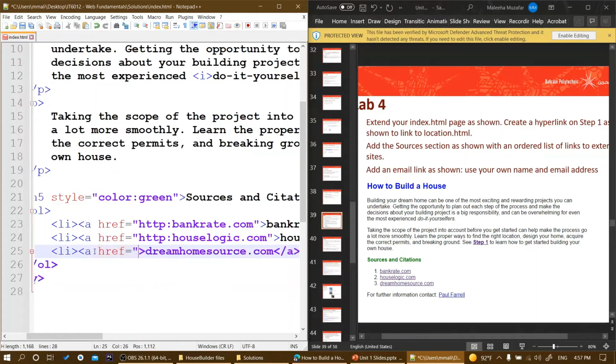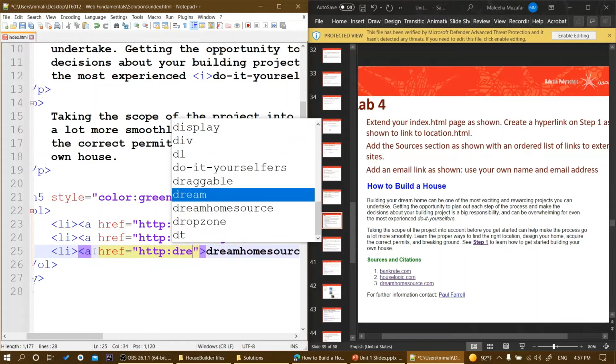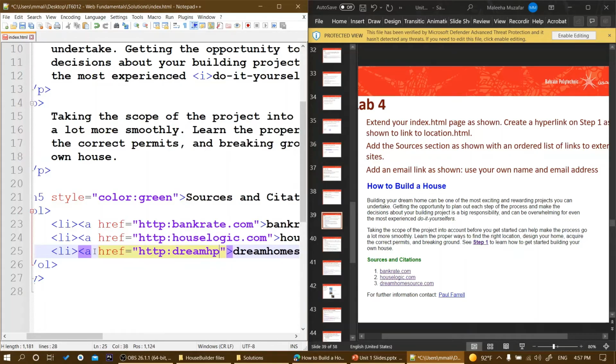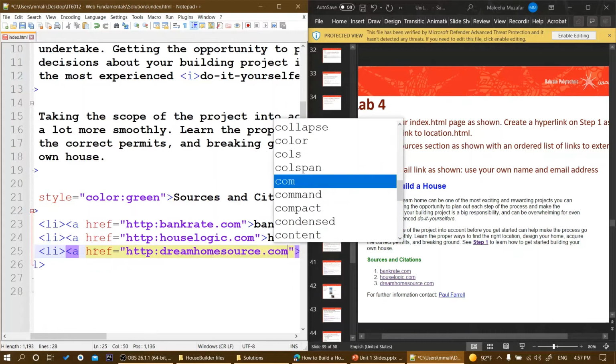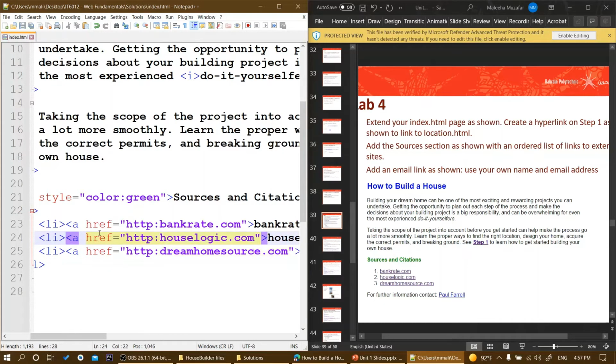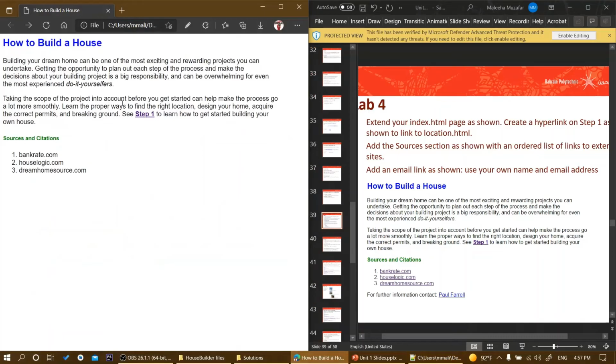It's fine if those websites don't exist. All we want to test is if we can use A tags or hyperlinks with lists and all of that combined together. So homesource.com, save it, go back, refresh, and now it's almost similar.